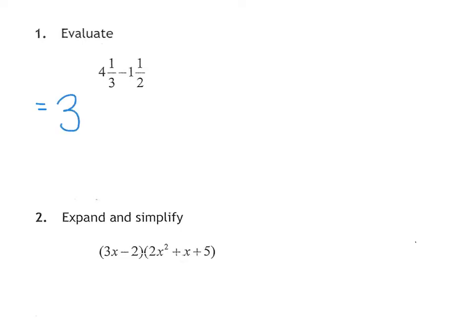4 take away 1 is just 3. Then you have to turn the third and a half into common denominators, so you do 3 times 2 is 6. Start with the top left, 1 times 2 is 2, and 3 times 1 is 3. So you're left with 2 sixths take away 3 sixths. Now technically you can't do that, it's going to have to borrow from the 3, but right now I'm just going to leave that 3 as a whole number.